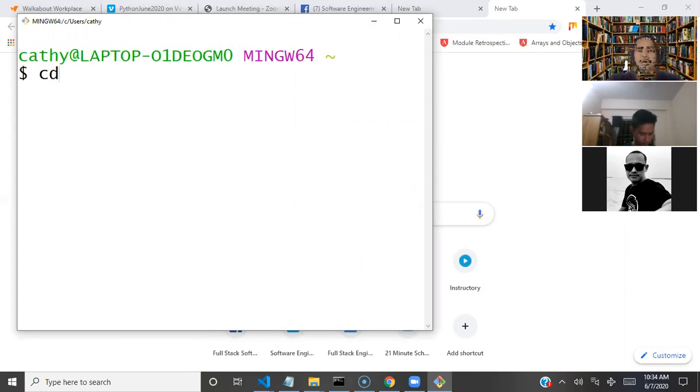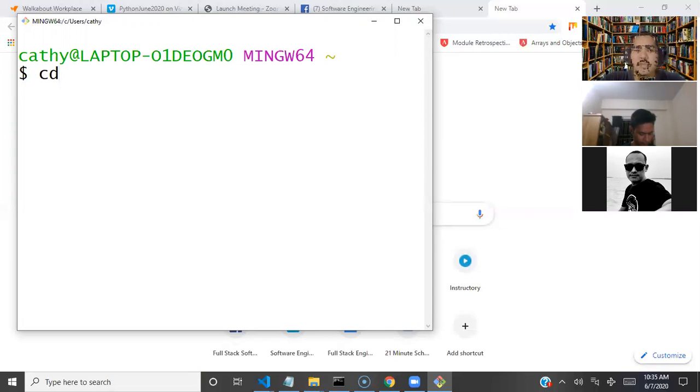First I need to change my directory. Am I nowhere right now? CD means change directory, which means changing folders.